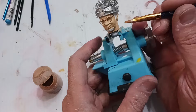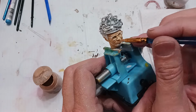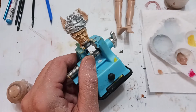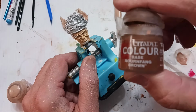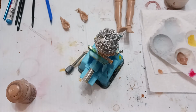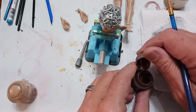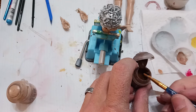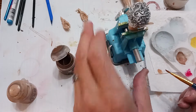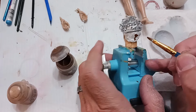All right, I think I'm gonna let that dry. I may go back and do a second coat on him, but so far, he's looking pretty good. Yeah, for Lewis's hair, I'm gonna go with a Mournfang brown. It's a base color, which means that it's pretty thick. It's not thinner, like some of the contrasts or the shades. Again, I'm not doing any fine detail, so I'm just gonna use my bigger brush.